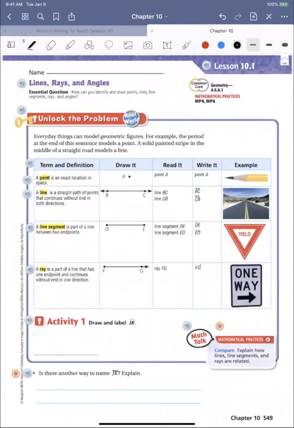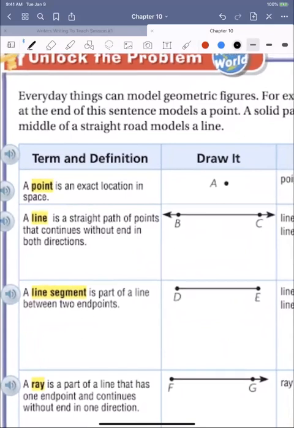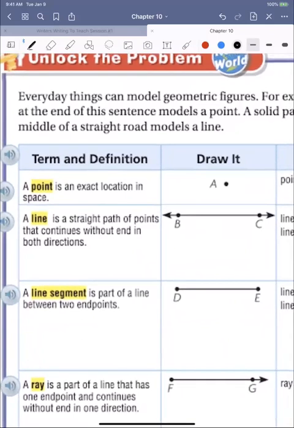So this week, again, is learning what different vocabulary or terms we need in order to study geometry. You will not have to memorize these, but it's really important to get as comfortable with them as you can. So when we start, I'm going to zoom in here, with what we call a point.